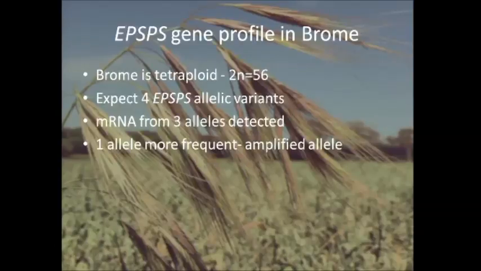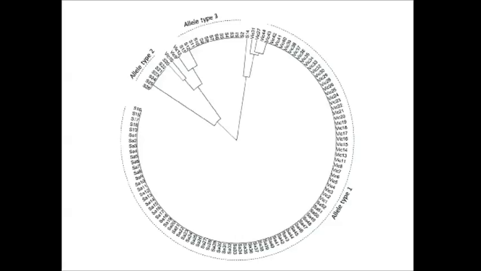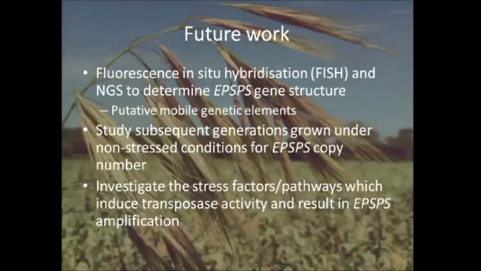is the amplified allele. So we've got a dendrogram here with the 3 allele types from the susceptible plants and the 2 resistant plants. And the larger, more prominent allele type you can see is grouped here. So we've got more grouping to allele type 1. There's another type here and another grouping here. So 3 main allele types. And we're in the process of doing some next generation sequencing work just to understand what the genomic structure is.